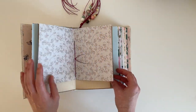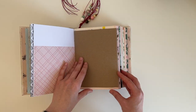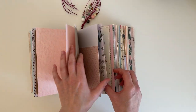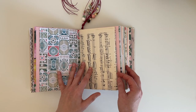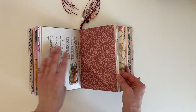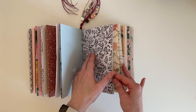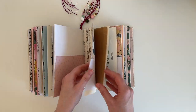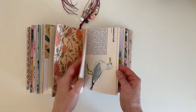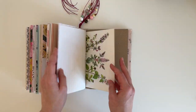And again, similar sorts of papers in here, sewn in pockets, ledger paper, coloured paper, pretty patterned paper, children's dictionary book pages, grid paper, parchment paper, music paper. There's an envelope, lined paper, another envelope. Paper bag, botanical book pages. Lots and lots of fun, pretty papers to journal on.